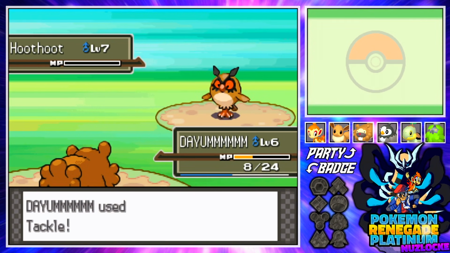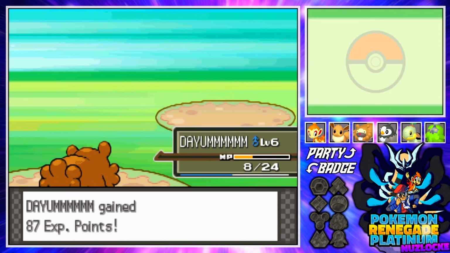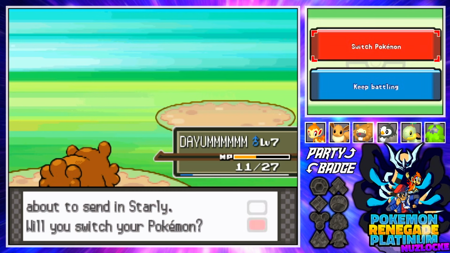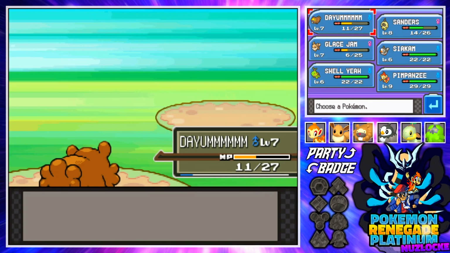And I do not get crit, so I will be able to take something down with the Bidoof. That makes me so happy inside. And we get to level 7. Let's go. Hey, Starly's going to come out. I do not want to stand on that.